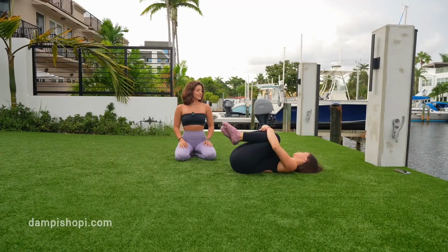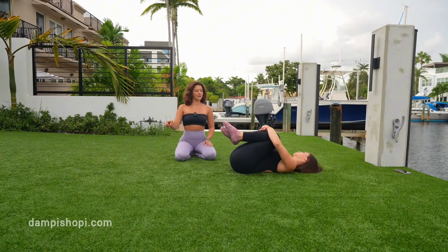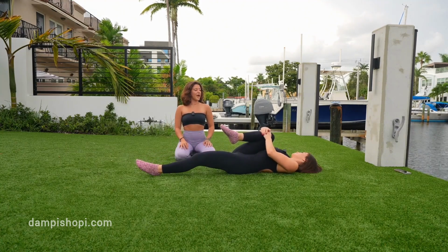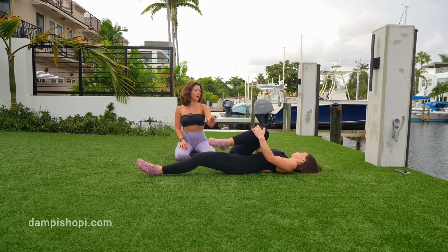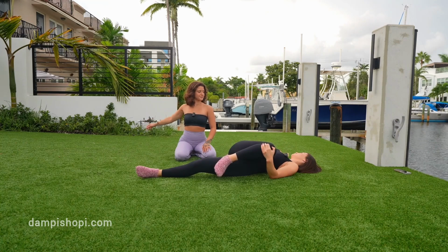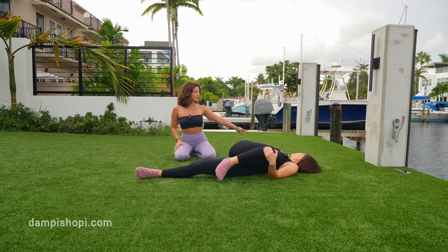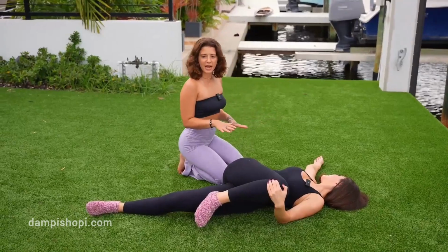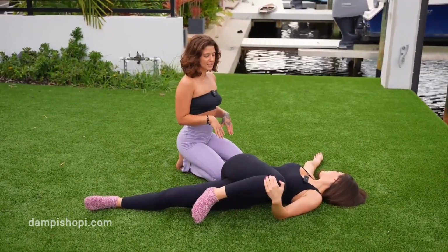Yep. Keep your right knee tight into your chest and extend your left leg out. Perfect. Inhale. Exhale to gently twist your right knee over towards the left side of your body. Perfect. Extend your right arm out beside you like a T. And then gaze over your fingertips. Perfect. She's a natural. She already has both shoulders grounded into the earth.